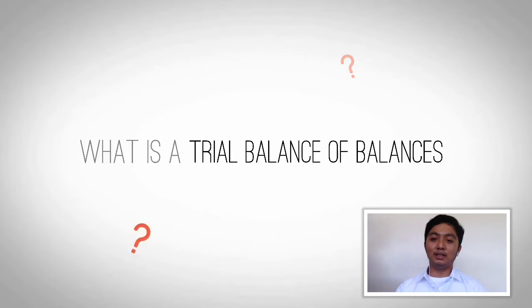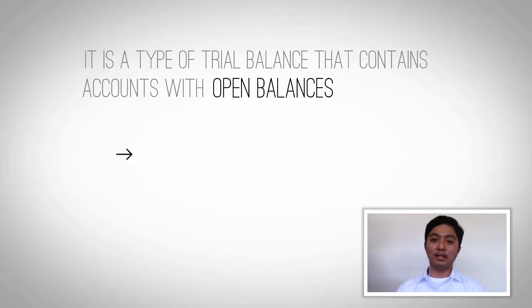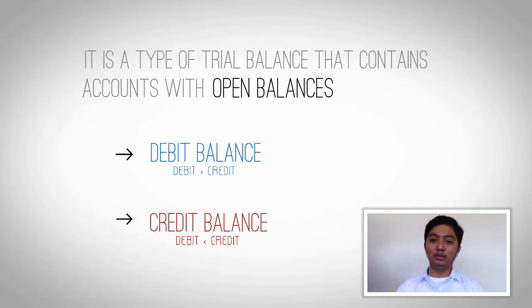What is a trial balance of balances? It is a type of trial balance that contains accounts with open balances. There are two types, debit balance and credit balance. When the debit is higher than the credit, it is a debit balance. If the credit is higher than the debit, it is a credit balance.